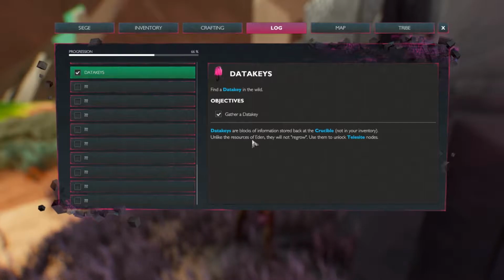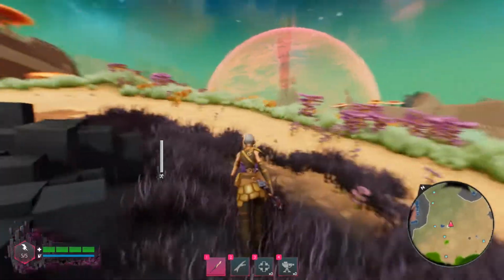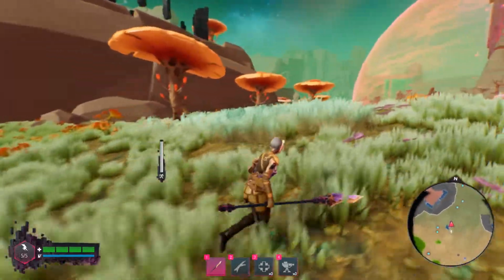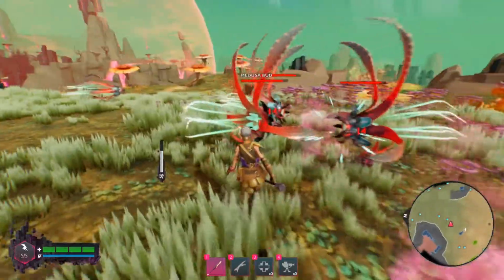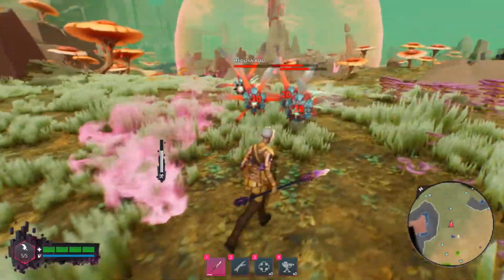Blocks of information stored back at the Crucible. Unlike Resources of Eden, they do not regrow. Use them to unlock telesites, which, like that right there would be a telesite, which is like those towers that I used to jump around before over there. Once I unlock one of them, I believe I'm able to just teleport straight to that area. And I'm being ambushed by a bunch of Medusa buds. Oh, there's a third one now.